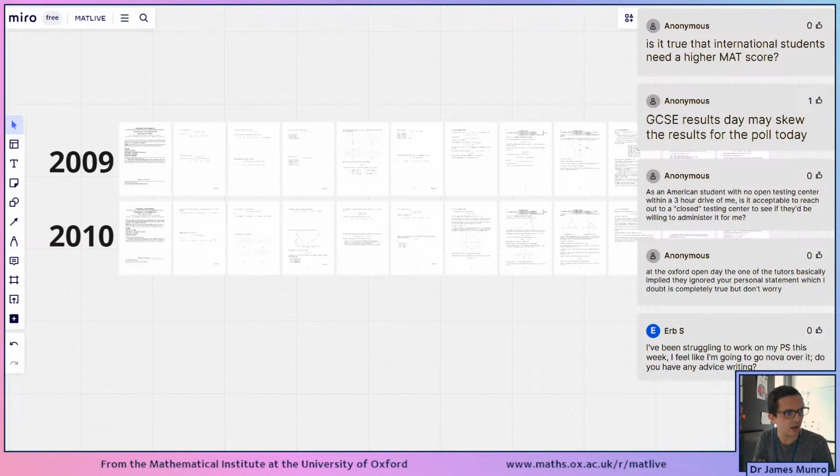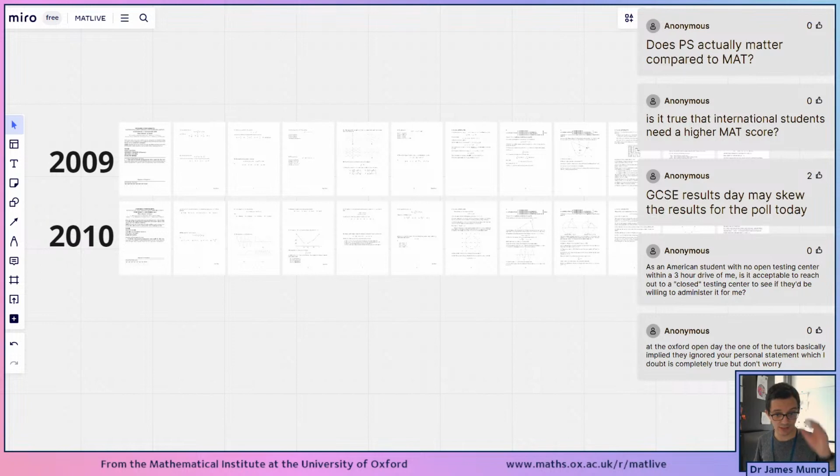And the question about international students. We've noticed international students is such a large group, right? It's such a complicated large group. We don't have a sort of one-size-fits-all policy for international students. Good. Maths is more important than the personal statement, because maths is an actual maths test.